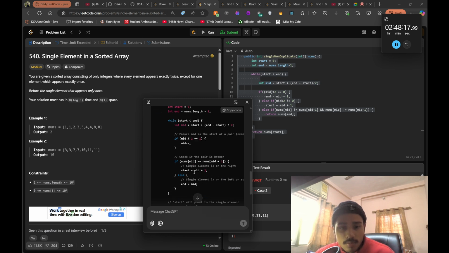If nums middle equals, if it doesn't give 1, if it gives 1, the middle, if it doesn't give 2, then I have to go like middle minus minus. Okay. If nums mid equals to nums mid plus 1, single element is on the right. How does this make sense?